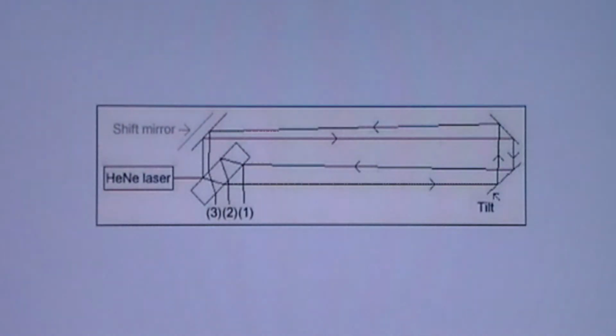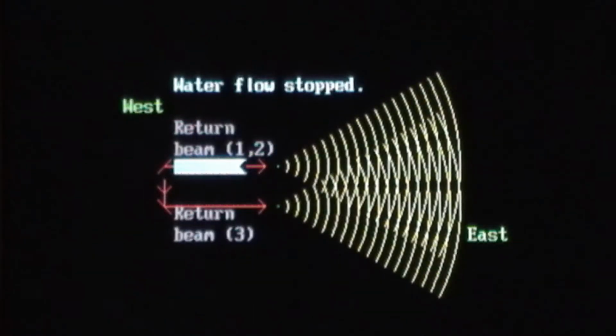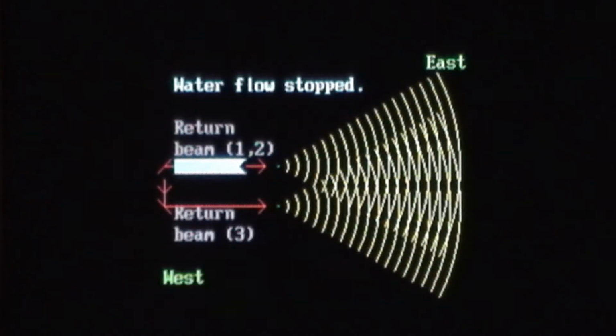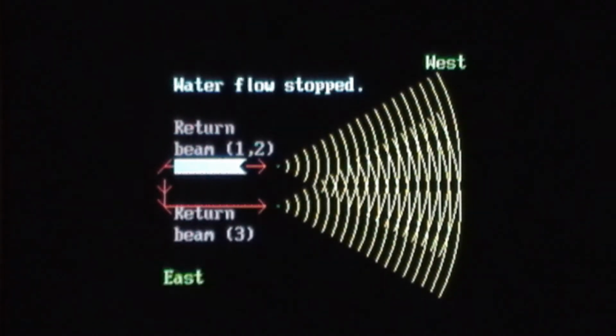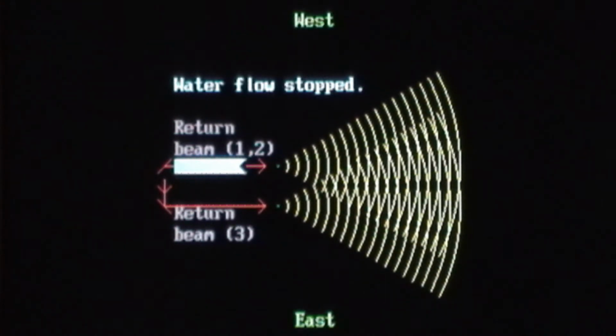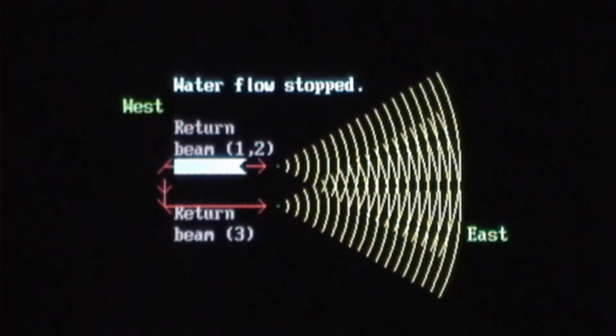The beams can again be separated in the horizontal plane with this mirror adjustment. The interfering beams are then 2-3 and 1-2. The focal points for beams 3 and 1 are once again too far apart for the beams to directly interfere. In this image, the arrows show the direction of the returning beams prior to magnification. The two sets of diverging curves represent the magnified beams that will be projected onto a screen to interfere.